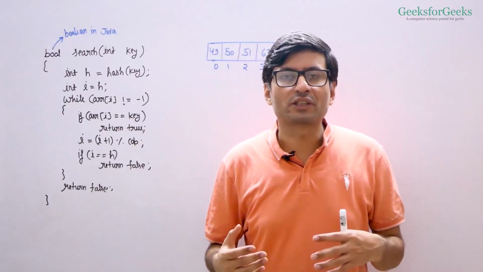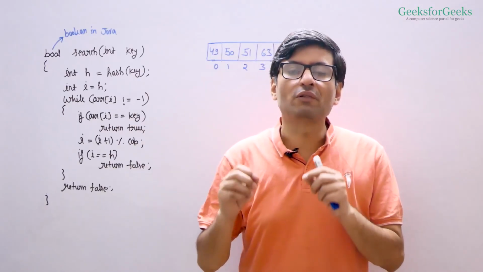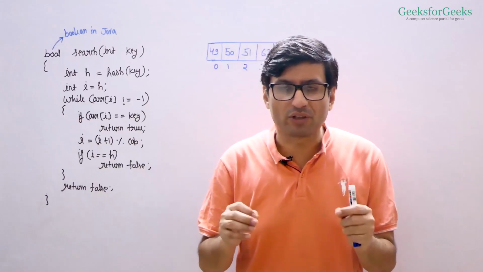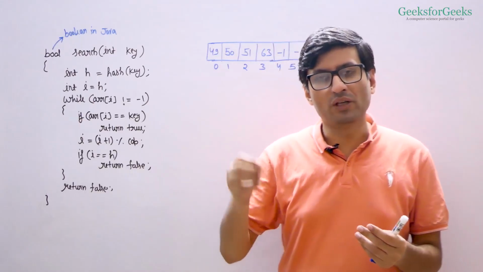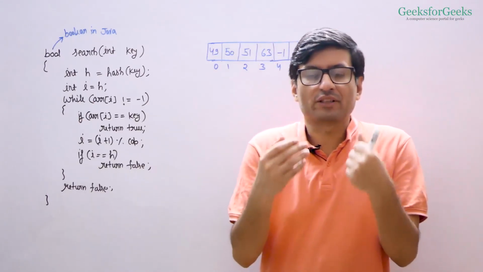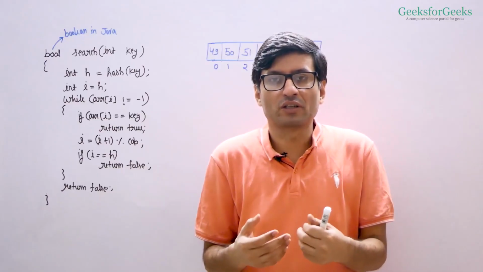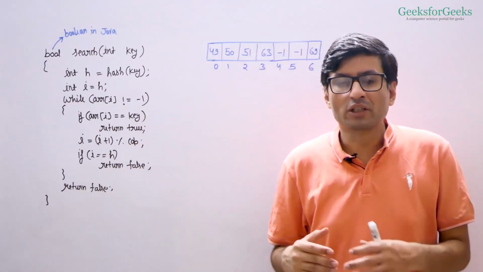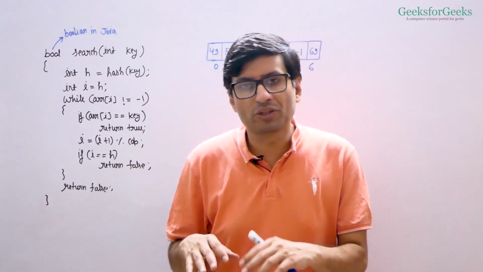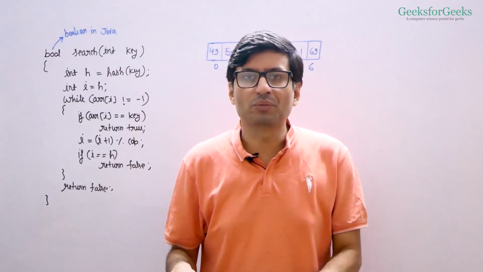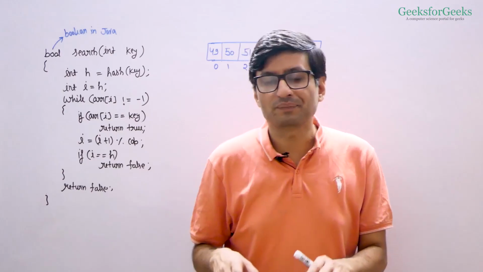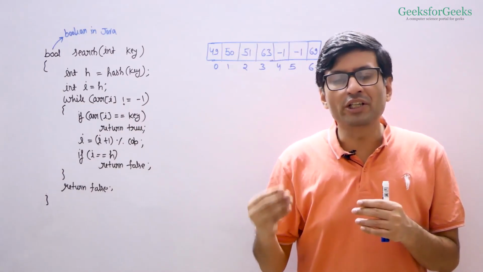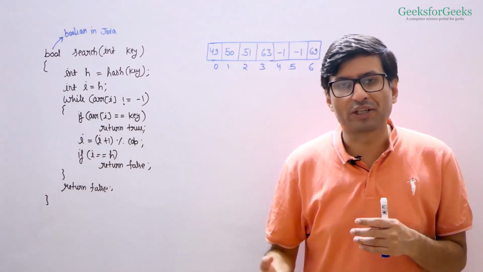The logic of the search function is simple. We'll first compute the hash for the given key that we are searching. We'll go to that slot and check if the key is present at that location or not. If the key is not present at the location, then we'll do linear probing. In this implementation, I am going to talk mainly about linear probing to keep the implementation simple. So we'll linearly search the next locations.